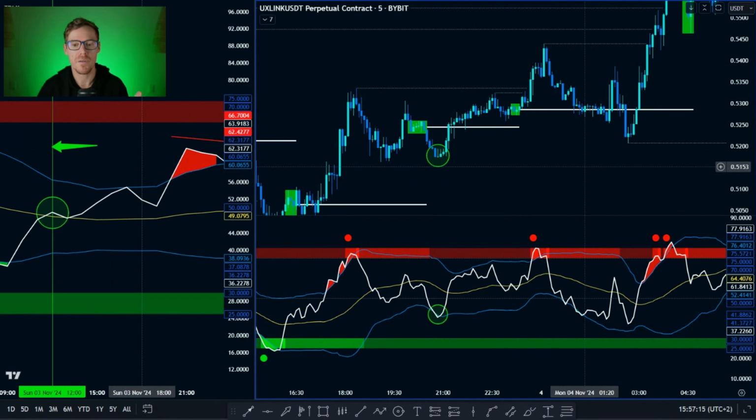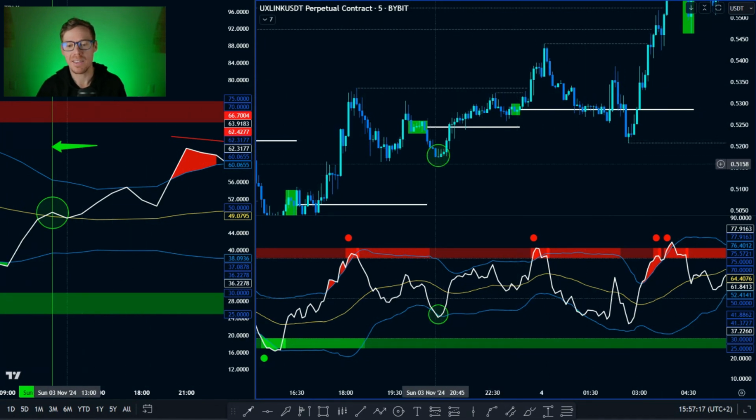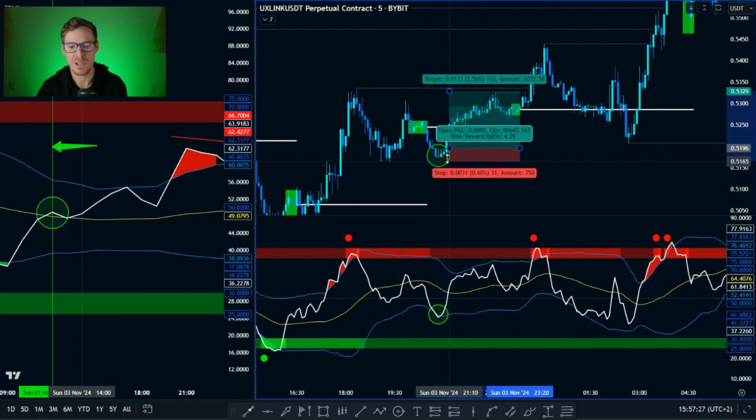If you're trading on a 5 minute, it's best to get in at the bottom of the value line and get out at the top of the value line when price hits a liquidity line. So this would have been my setup in this scenario. I would have entered my long position. Stop loss would have come under the swing low. Target 1 would have been the value line, and target 2 would have been the liquidity line.